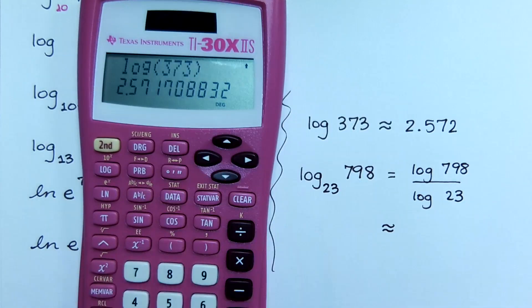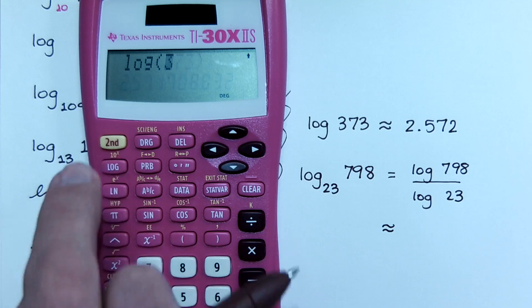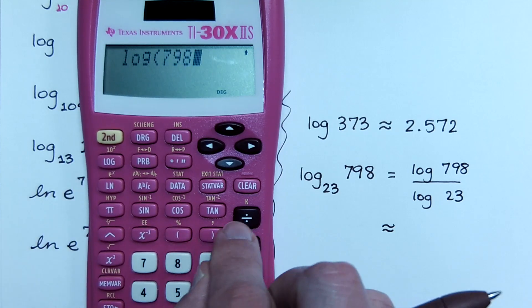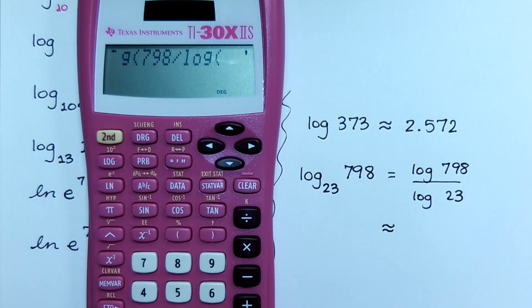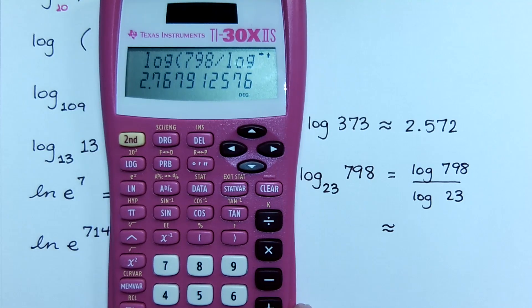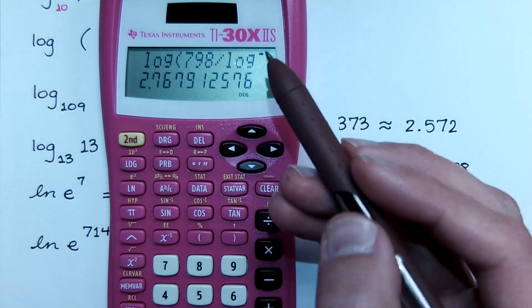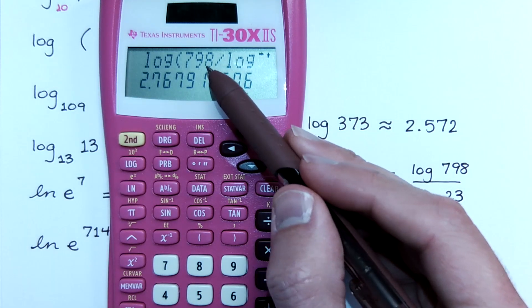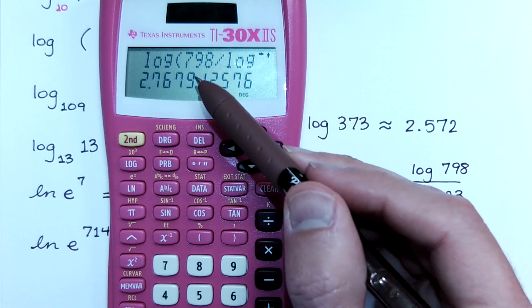It should be between 2 and 3. Now let's see if that's true to finish this up for today. Okay, so if I do log of 798 divided by log of 23. So, wait, I got something different. Because you didn't do the input parentheses at the end of the 798. Oh, I was supposed to close that off? So if I don't, I can get a bad answer?